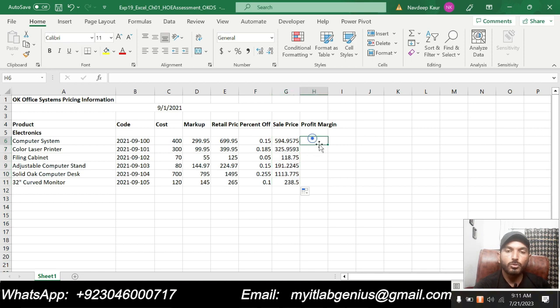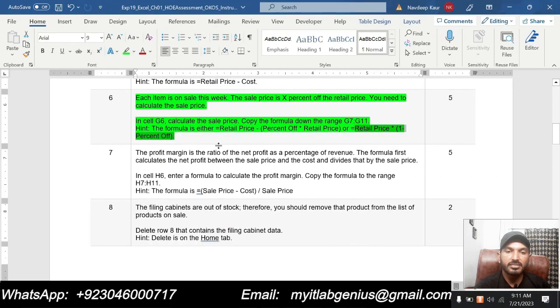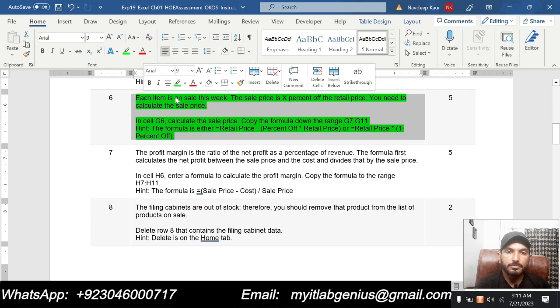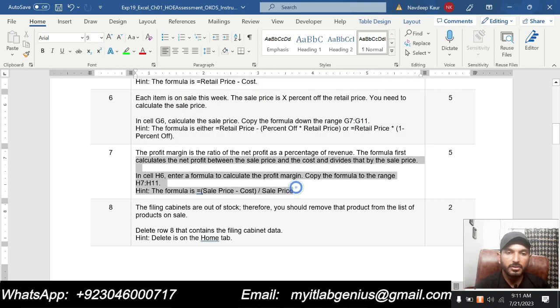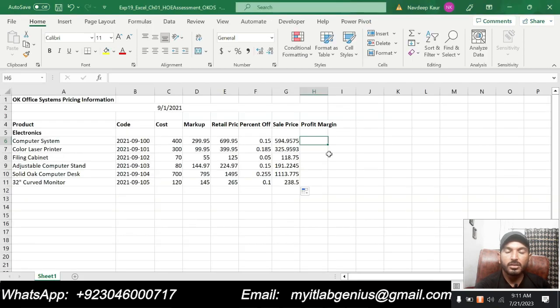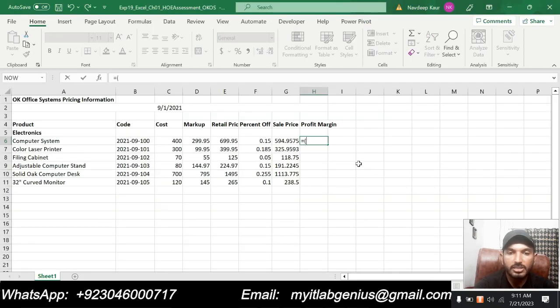Now we are supposed to calculate the profit margin. That is the next step, step number 7. So now we are doing step number 7, and profit margin is sales price minus cost divided by the sales price. So we will simply type sales price minus cost divided by sales price.